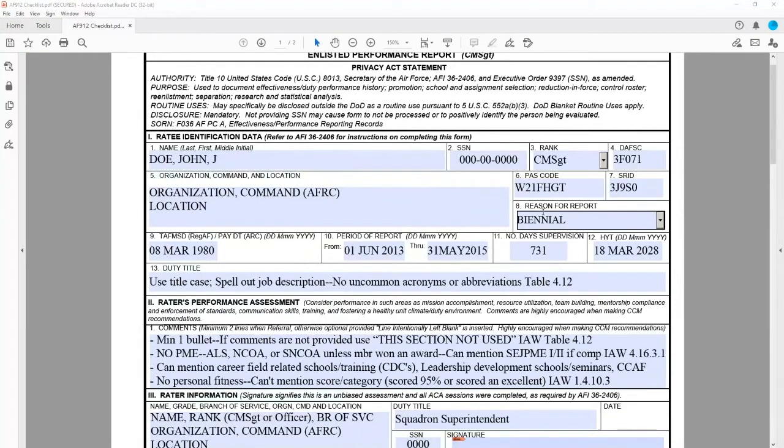Section 1, Block 8 is the reason for report. For Chief Master Sergeants, it doesn't give as many options as the 910 or 911. The annual is going to be an AGR ending on a SCOD. Directed by Commander is for annotating derogatory information. The biennial is for non-EAD ending on a SCOD. And the directed by half would be for promotion or demotion purposes. Because they're already a chief, it will most likely be for demotion purposes only for the 912.